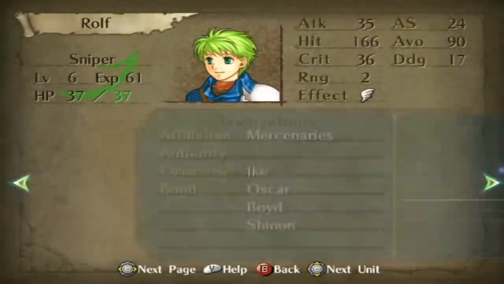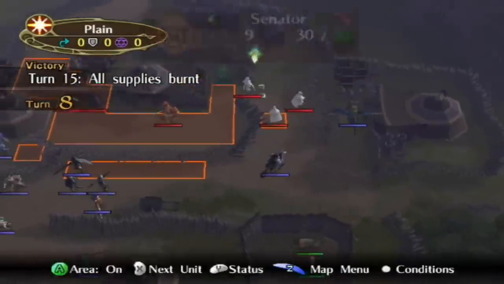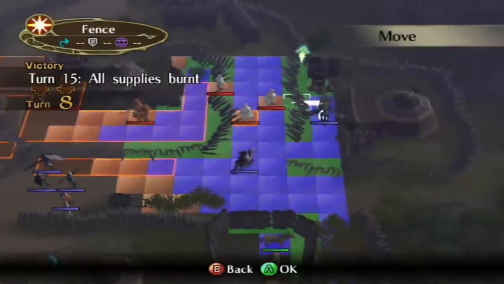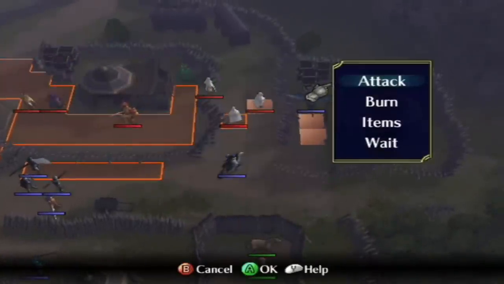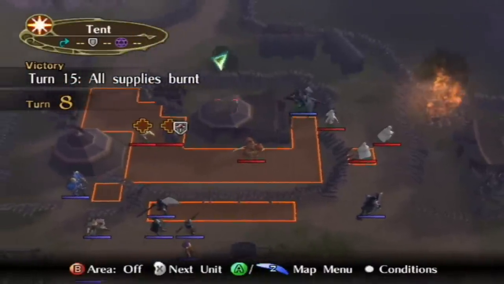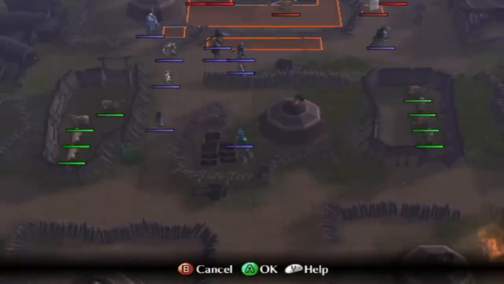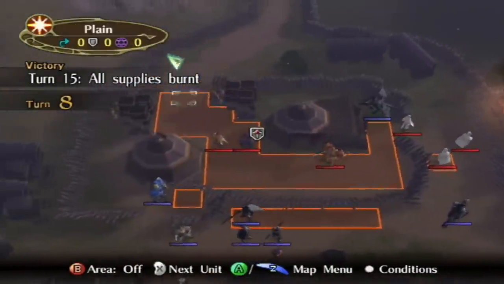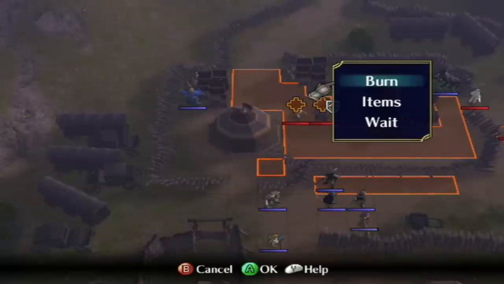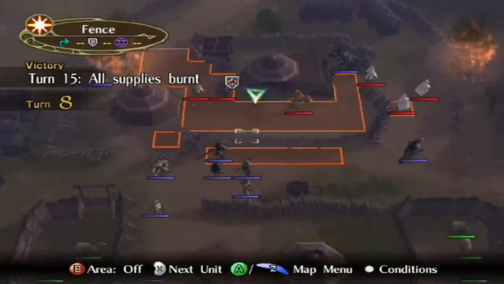Is Rolf supporting anyone? Yeah, he is, isn't he? He's supporting... shit. Okay, so it's at about this point that... let's see, so the boss can't reach that heal hedge, and yes, Har can. So Har's going to go ahead and burn those, and head on over here. Alright, Titania was also someone that I was training with my hard mode file. Now let's burn that. Gotta remember not to burn everything before the end of the map. And you also need to remember that you can still burn this from this side. Sometimes it's easy to forget that.